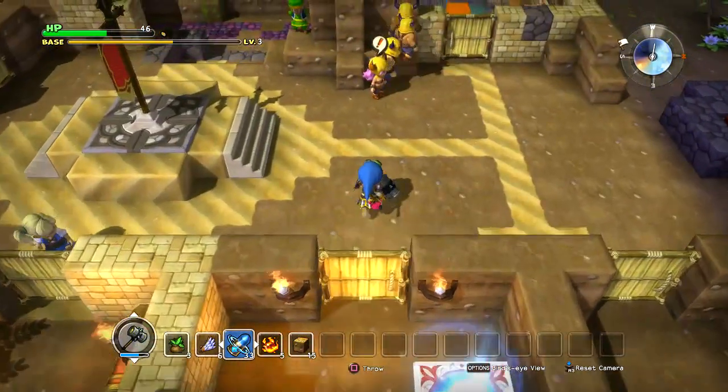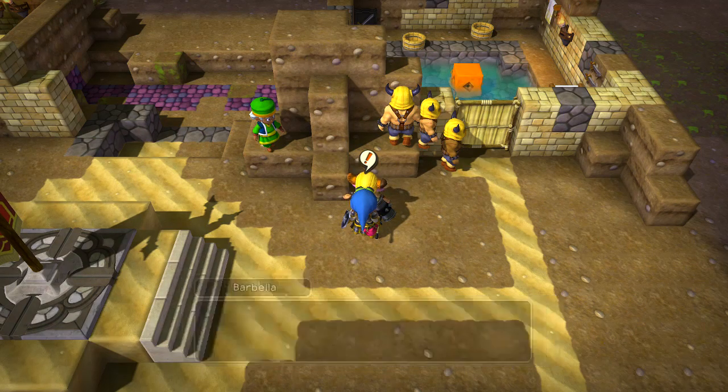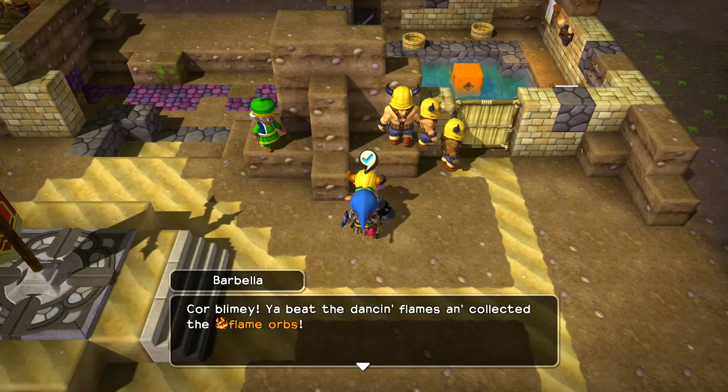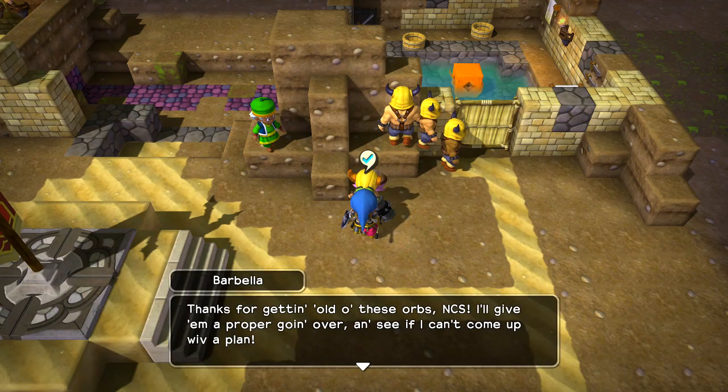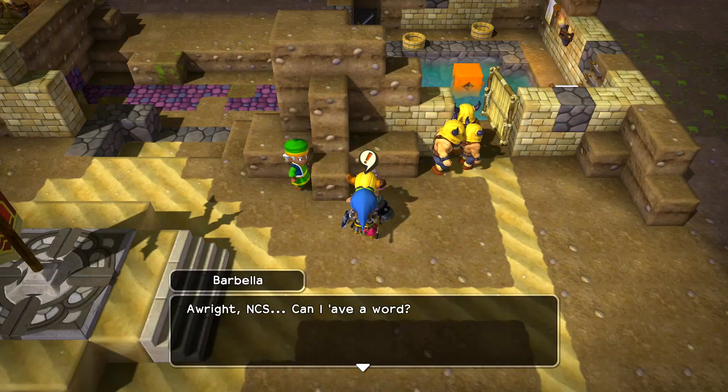So now that the quest is done, we can talk to you. Have you built up any of them ice missile things you dreamt up? Yeah, I sure did, actually. I should have probably talked to you first. But anyway, you talk to her now that you've built the ice missiles, and she'll say, oh, hey, now we need to go and use them to kill some of the fire guys. She'll give us some free Sizz shots here, just for the hell of it.